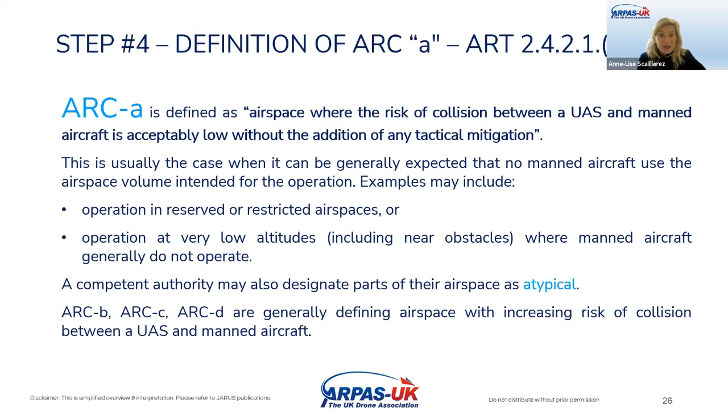There is a definition of atypical airspace, and it's an airspace where the risk of collision between a UAS and manned aircraft is acceptably low, without the addition of any tactical mitigation. And that would include operations in reserved or restricted airspaces, or operations at very low altitude, including near obstacles, where manned aviation generally do not operate.